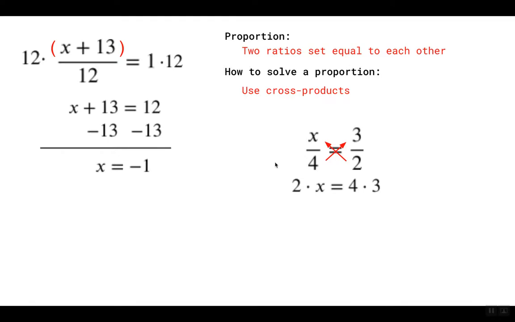We won't typically write that step. We'll usually write this next step, 2x equals 12. In this case, it's a very simple one-step equation to solve. We're going to divide both sides by 2, and we end up with x equals 6. And that's sort of what we expected, right? 2 times 2 is 4, so 3 times 2 would be 6. This is just the algebraic way to show that.